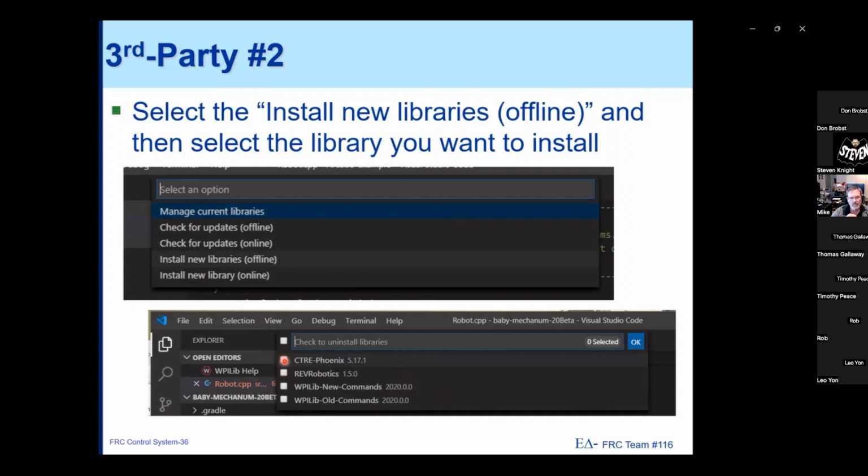So if we're using Talon SRX motor controllers, we would check the CTRE Phoenix. If we were using Rev Spark Max controllers, we would check Rev Robotics. These are not mutually exclusive, by the way. We can have some of our motors be Cross the Road Electronics and some of them be Rev Robotics. You can also just check the little box up here at the top, and that will install all of the libraries into your application.